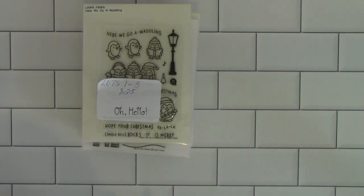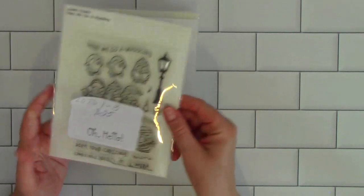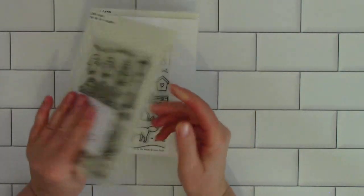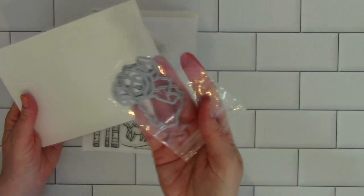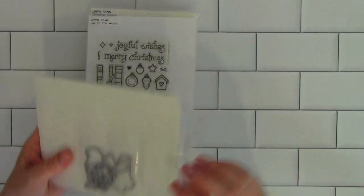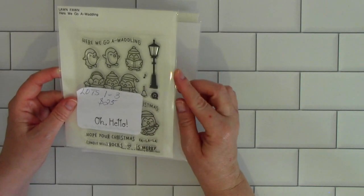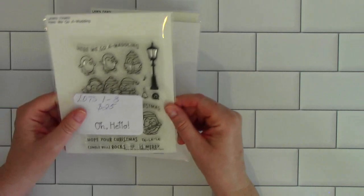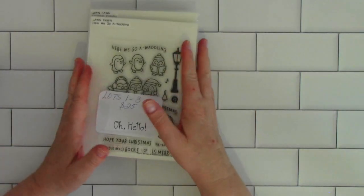All of these lots will be shipped out on Monday, and most of the lots will be shipped in their original packaging. The ones that include dies — the dies will mostly come in a little baggy included in the package of the stamp. If I don't have the original packaging, which will be rare because I actually keep it, then it will be shipped to you in one of these clear envelopes.